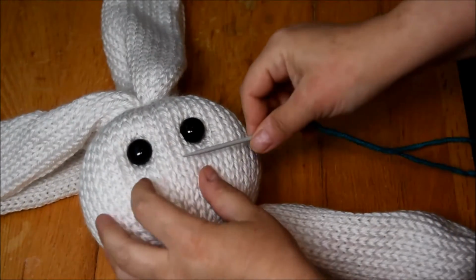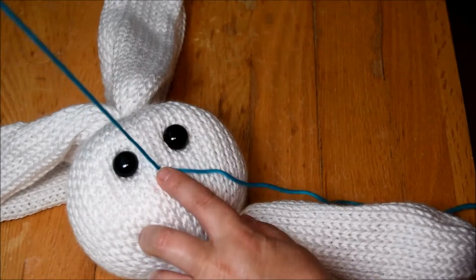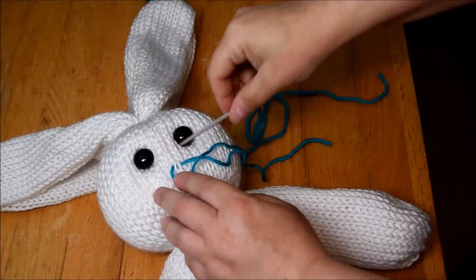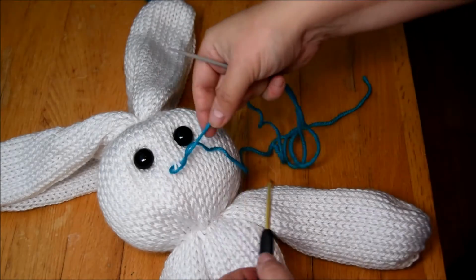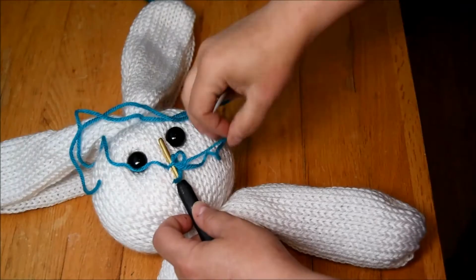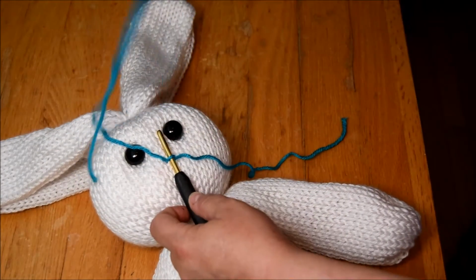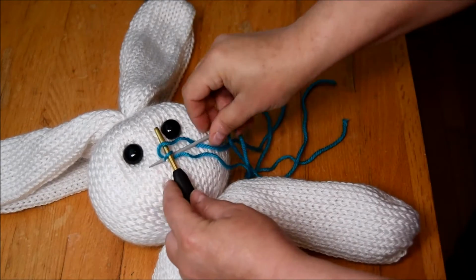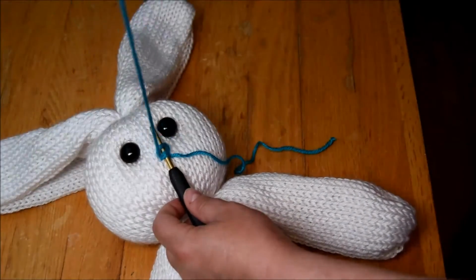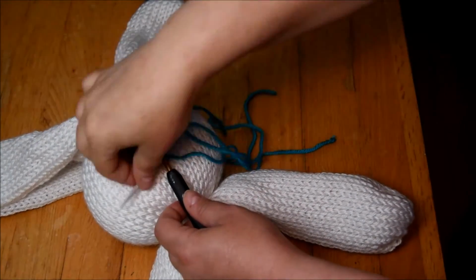So time to the mouth and the nose now. For the nose, I use just leftover yarn. Always have a long tail like this, to hide it at the end, it's easier. So to prevent it being too tight for the nose, I put just my hook on it like this. And I will go around it like 8 or 9 times, I don't remember, to keep it not too tight and not to change the shape of the face of my little bunny.